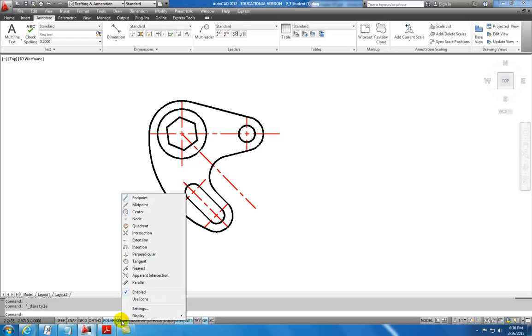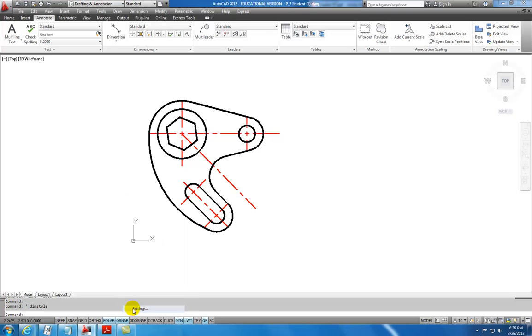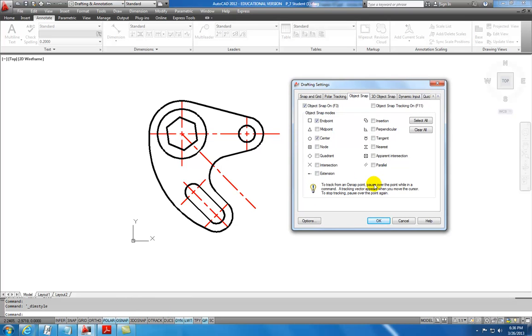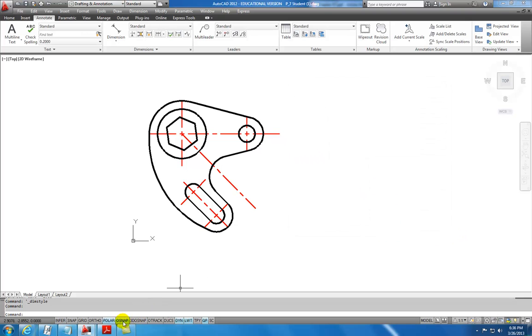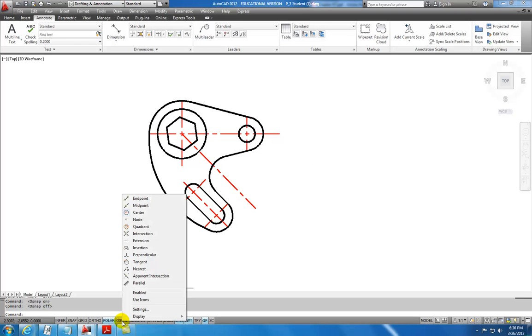And so if I right click on Object Snap and I go to Settings, what it wants me to do is clear all these out, which I really don't think is the greatest way to do it. Typically I'll run with Endpoint and with Center, and we'll look at how we can work with this and modify it. But for right now, per our directions, we'll turn on the Center Object Snap and we'll say OK. If I click on the O Snap with my right mouse button, you'll notice the center is slightly depressed.